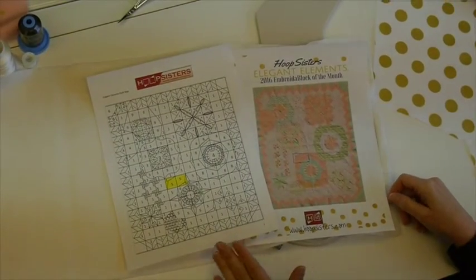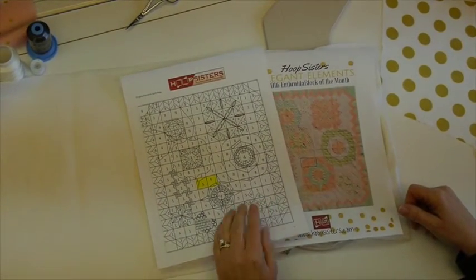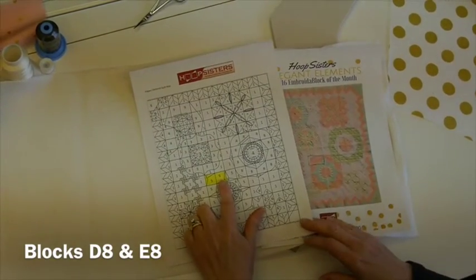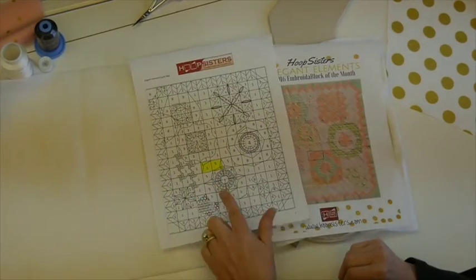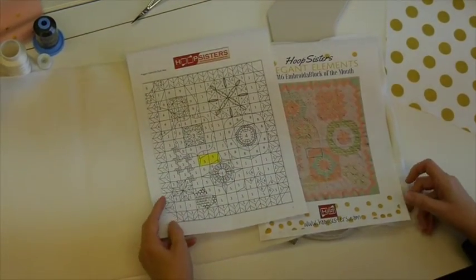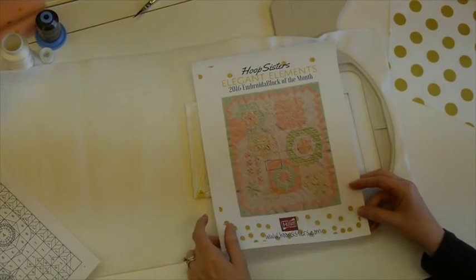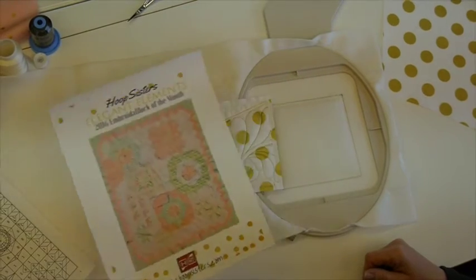Okay, the blocks I'm going to be using to show you how to match the large scale fabric are blocks D8 and E8 right here in the quilt. A lot of these other areas also apply, but those are just the blocks that I'm going to use for this demonstration. And here's a photograph of the quilt. You have that with all your supplies in your organization folder too.